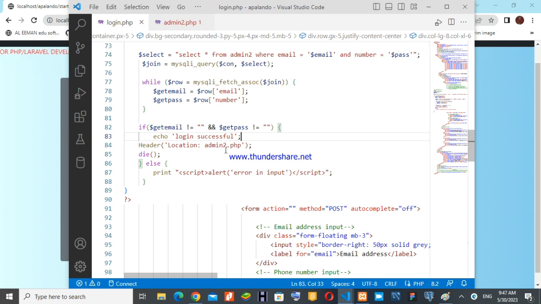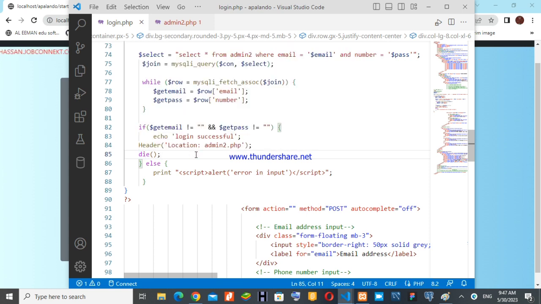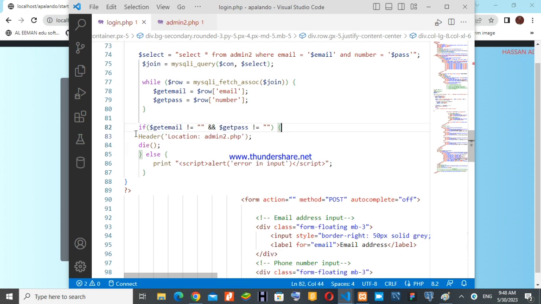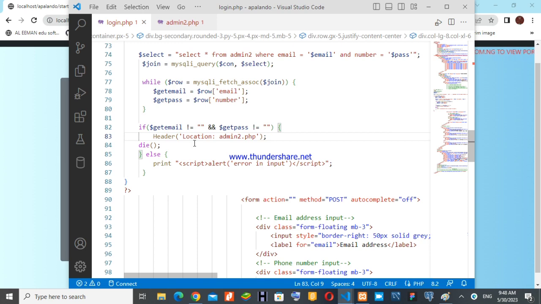Even this die statement, I just put it here, I don't really need it. I think I put it there for some reason. So location, you don't do something like this. The header function must come first, and mind the indentation. Sometimes you put a tab before your header, and this indent might be considered some line of code by the engine transcribing the code, so you may get a similar error.